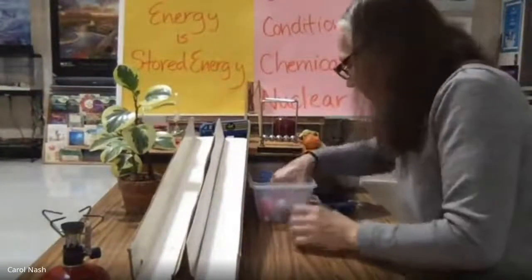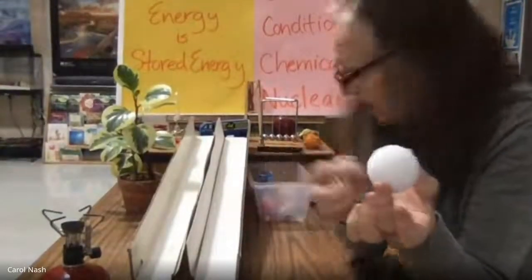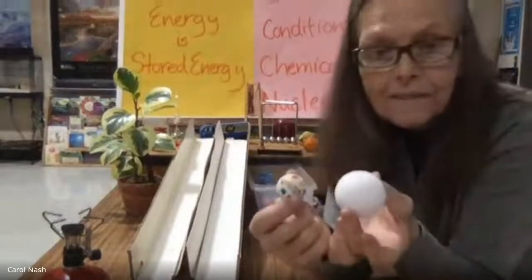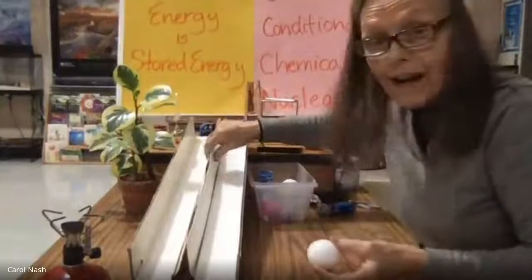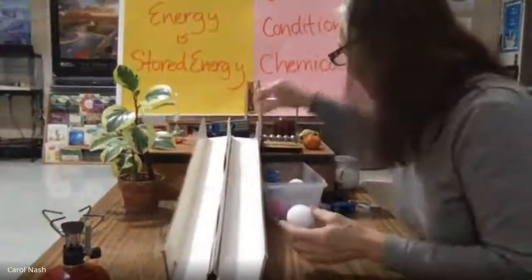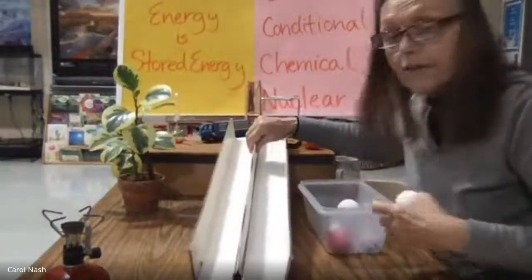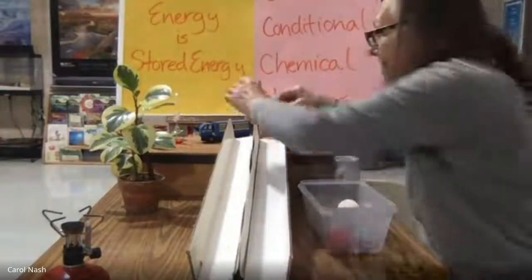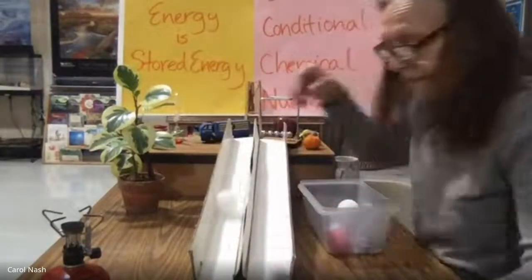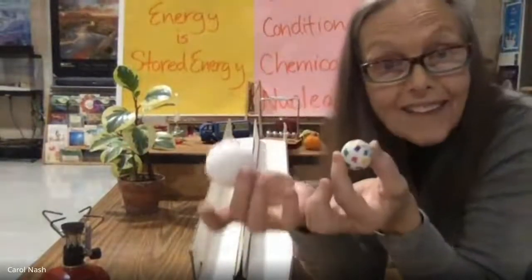And I can take 2 little balls here. This one's bigger, and this one's smaller. Smaller, really small. But this one is a lot lighter. So if I put them on the ramp at the same time, what do you predict is going to happen? Who's going to win our little race? Let's see. There we go. So this one won the race because it has more mass than this one, right?